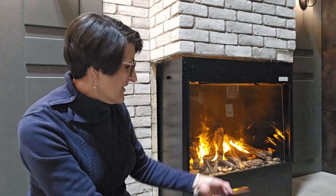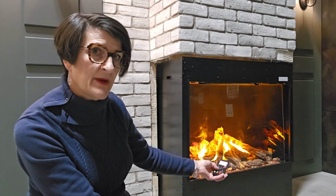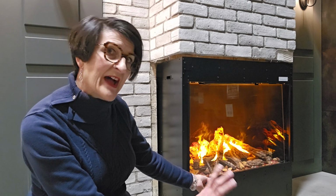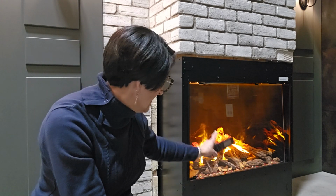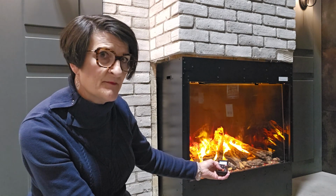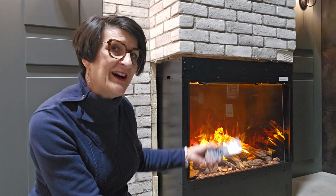With the Amantii features on, I'll put them back on, we have a downlight as we would on many other units. I'll turn that off and back on so you can see, and that can change colors. We also have ember bed lighting flickering underneath those crystals and ash bits underneath the log kit. And then we also have a set of flames behind the mist flames, and if I adjust the color of those flames, you can see them a little better. And like other Amantii fireboxes, we have yellow, orange, or red flames behind the Optimyst flames. There are so many ways to customize this to get the flame effect that you personally like.